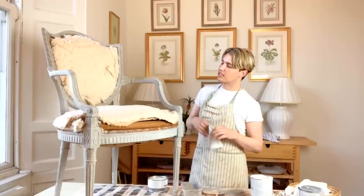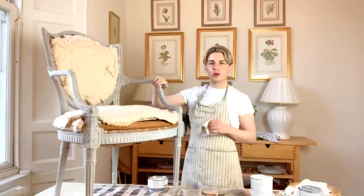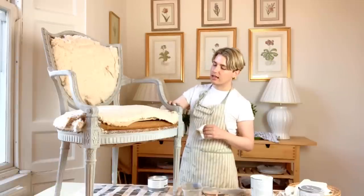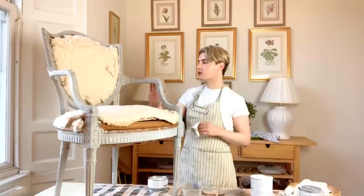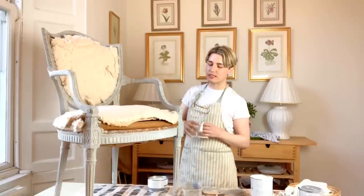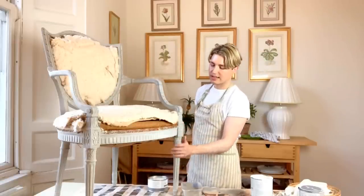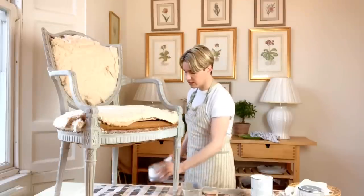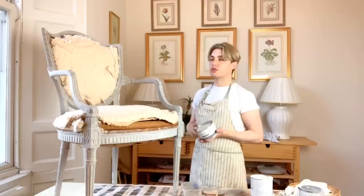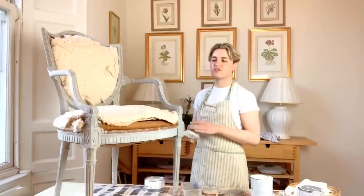And the wax just gives it a shine, it gives it a smoothness, it takes away all the dry, matte look of the piece, and it just shines it out and makes it look authentic. So I'm just going to make sure that the paint is completely dry, even though I know it is really already. So I'm going to leave it for about half an hour, and then I'm going to go over with this clear wax and just go over the whole piece and shine it up, and then the painting process is finished.